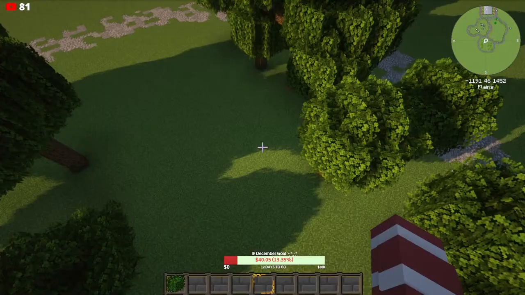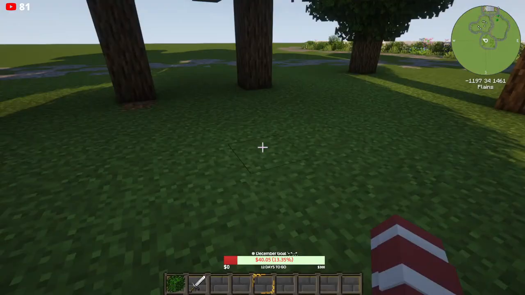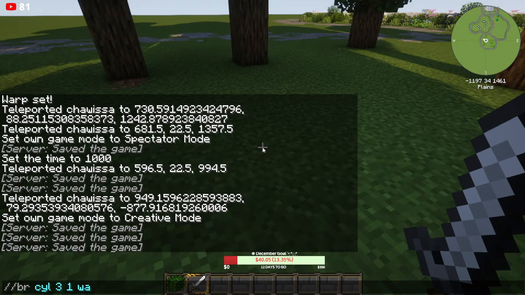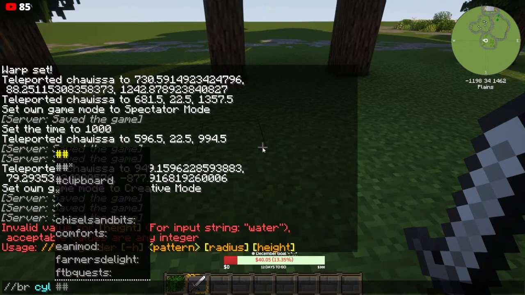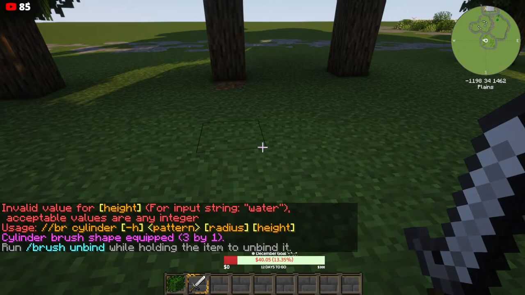Okay, so what we're gonna do here is we're gonna have a little river. And we're gonna do 3-1 water. Oh, water. I was like, what am I doing wrong? What is wrong with me?